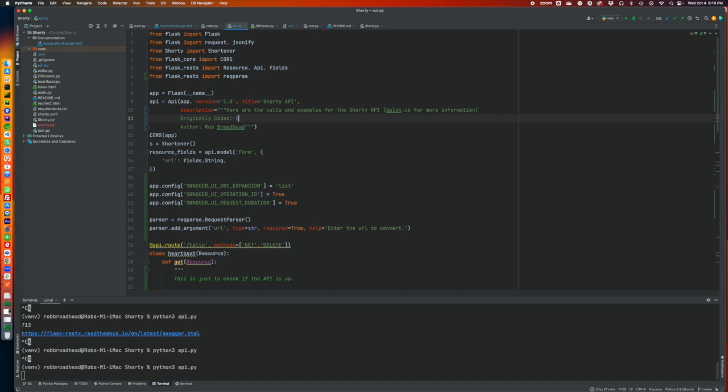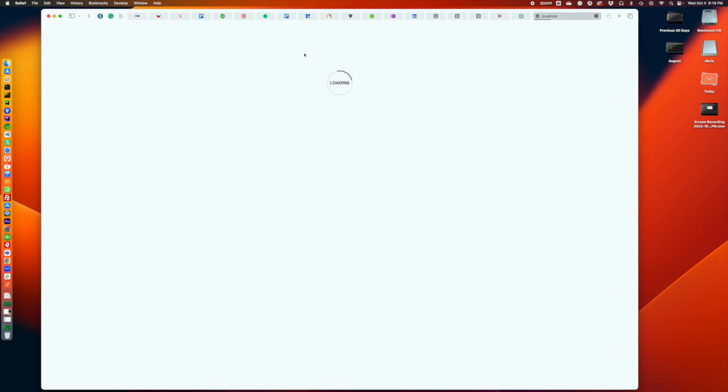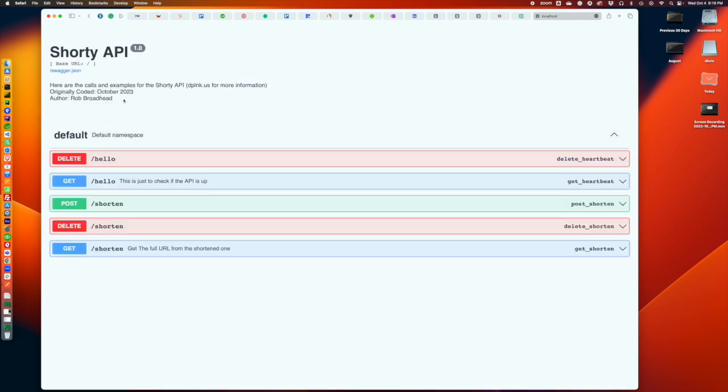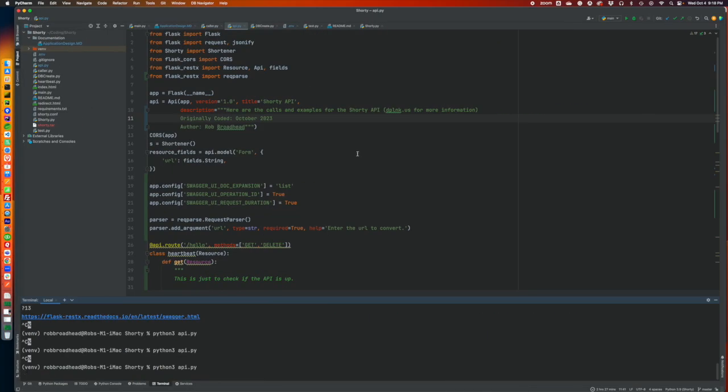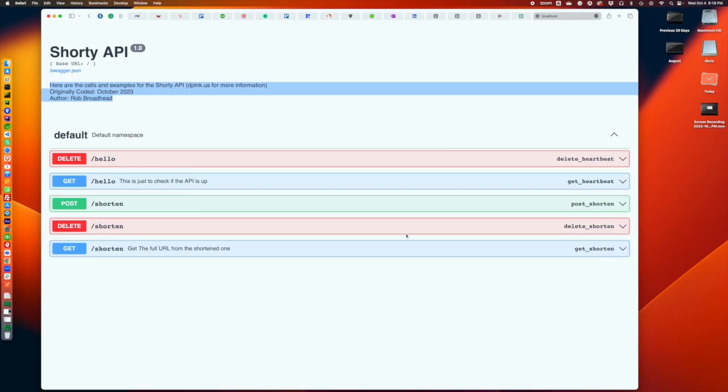Let's say October 2023. Let's do that, and let's see how that looks. So now we're going to look at the top, and we're going to see, there you go. So it also gives us something similar here that we can get into and get fairly complex and have a nice set of documentation.